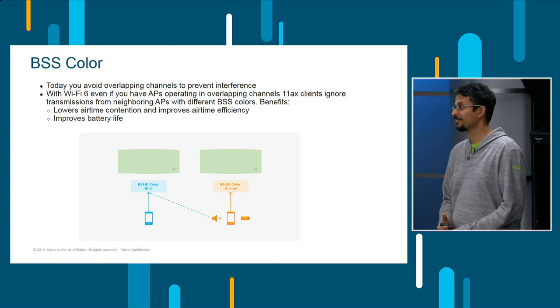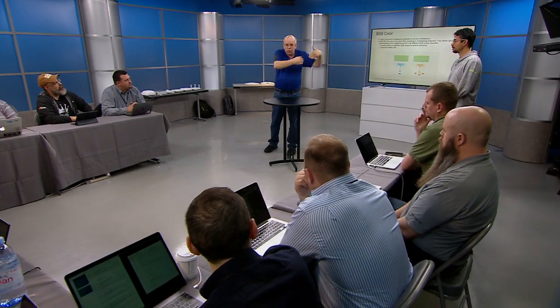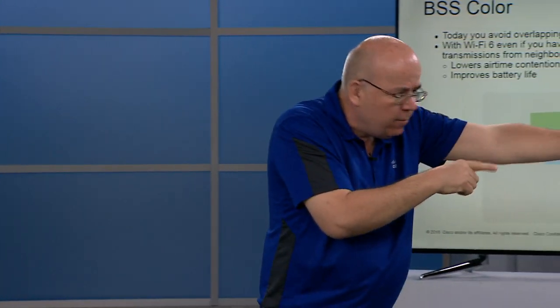Most clients run at full power — full smoke — meaning battery life is going down and they're transmitting really loud. If you've got overlapping cells, you're causing contention problems. Wi-Fi 6's table stakes basically say: turn your power down, you're talking to him, turn it down — and the AP will reward you and let you go. The takeaway is less co-channel interference, less congestion, and clients turning their power down. It's like ham radio — the least amount of power to go the least distance. You don't want to run a thousand watts to go across the street, and Wi-Fi 6 is forcing that into the clients.